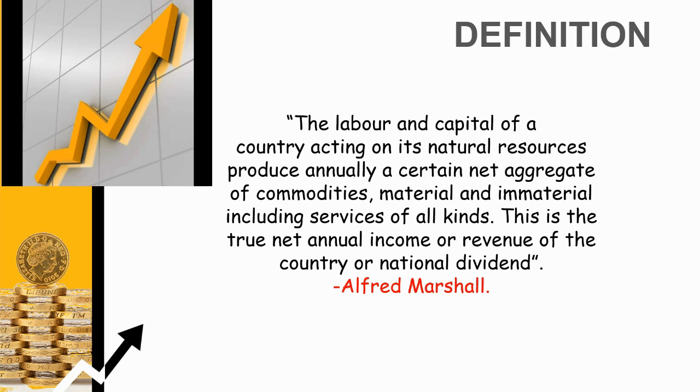Let's see the definition which is given by Alfred Marshall. The labor and capital of a country acting on its natural resources produce annually a certain net aggregate of commodities, material and immaterial, including services of all kinds. This is the true net annual income or service of a country or national dividend. In this definition, the word net refers to the deduction from the gross national income in respect of depreciation and wearing out of machines, and to this must be added income from abroad.